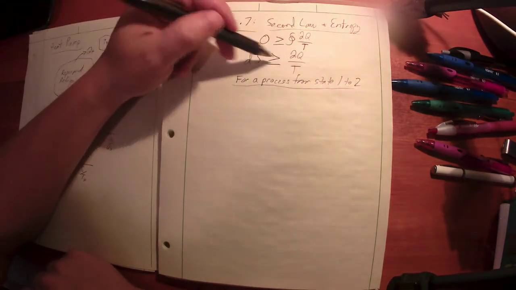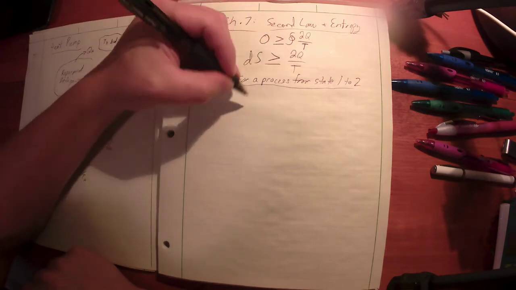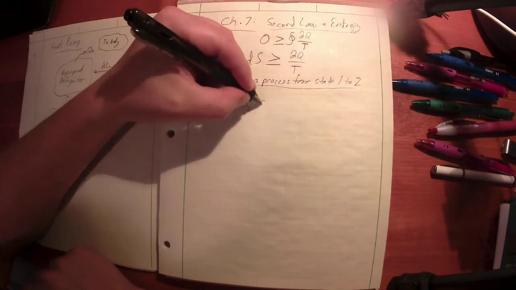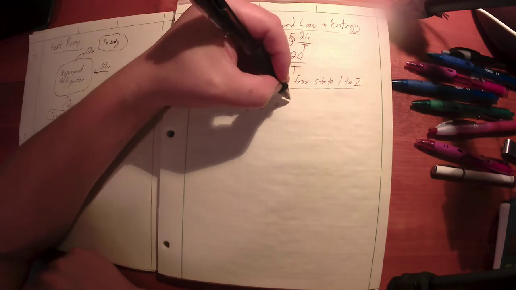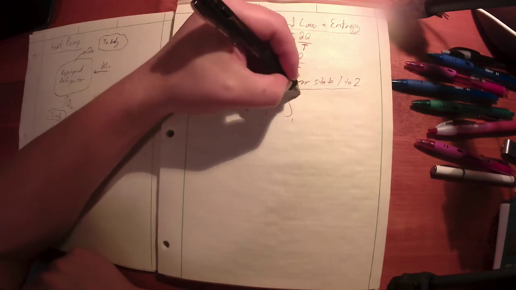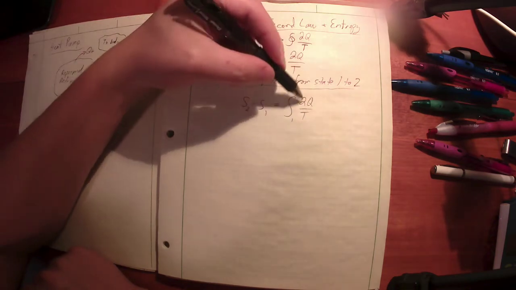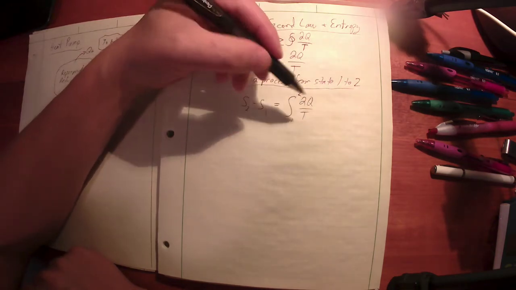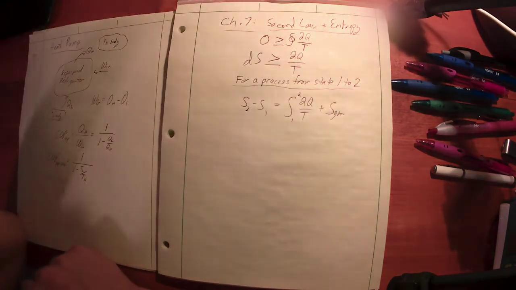Again, this is the second law in its raw differential inequality form. If I integrate both sides of this inequality and I change it to an equation, I can do that. If I integrate this for a process from state 1 to 2, these are big S's. Total entropy change, big S's, is going to equal the integral from state 1 to 2 of this dq over T, all of the heat transfer occurring from state 1 to 2, divided by temperature, plus the amount of entropy generated.